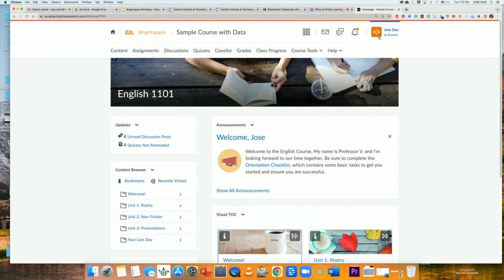As I've been playing with Brightspace for the last few weeks, this is something that happens more often than when I was on Blackboard. I sometimes forget if I'm a student or an instructor. So this will take time getting used to, or for me, it has taken some time getting used to switching between a student and an instructor. Have you experienced the same, Patricia? Oh, definitely. Right, switching.